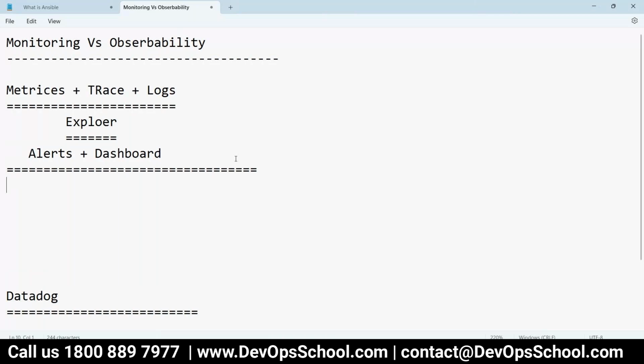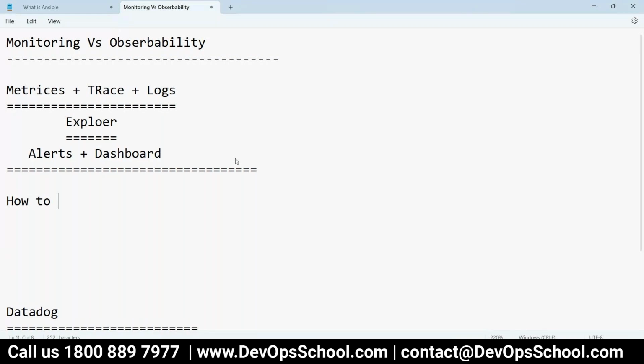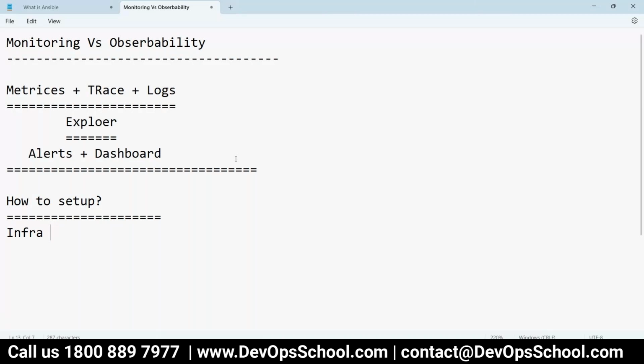Now the question is how to set up observability. You need to set up multiple different types of monitoring to have the data: metrics, traces, logs. The first one we call infra monitoring.